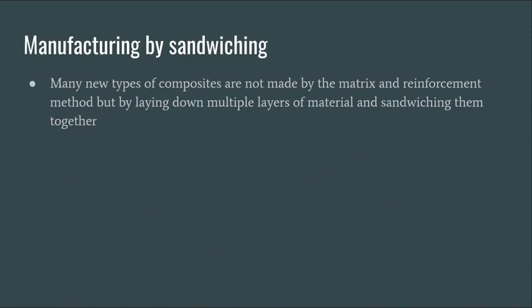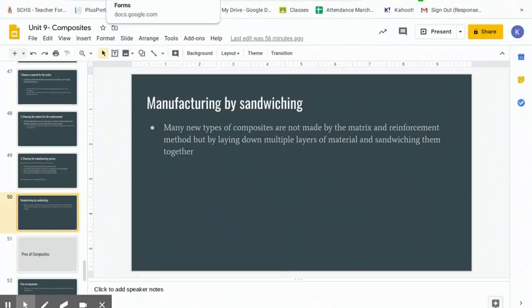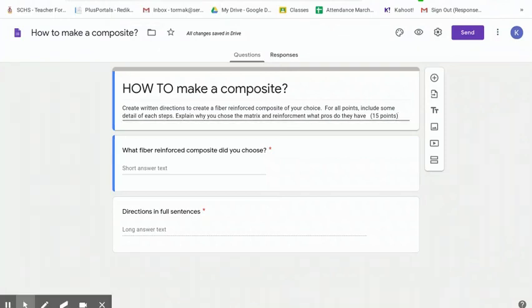So this is the second type, but you usually will see the first type. And for the assignment for this class, you might want to use the first example because it's easier. It is easier to have more steps involved, and you can explain easier and better how to make a composite. So for your assignment for the rest of the class, and if you don't get it finished, it will be homework, because I'm trying to get you guys to put a little bit more effort into not just a worksheet. This is kind of a prompt that you have to answer.